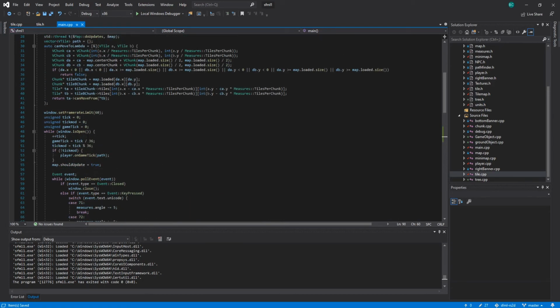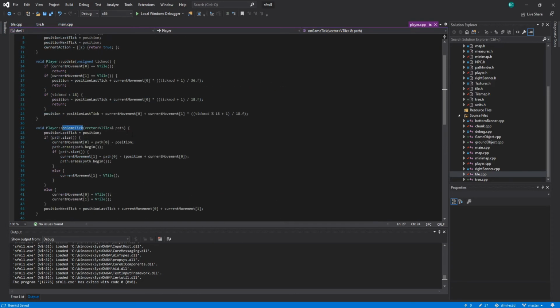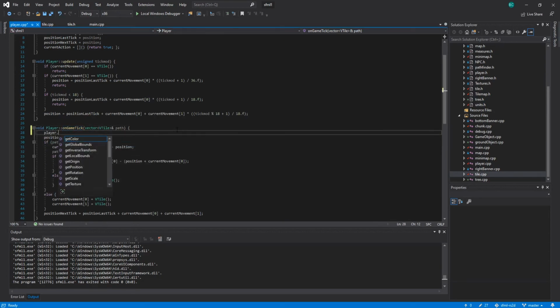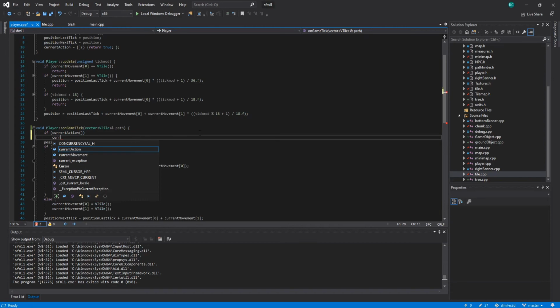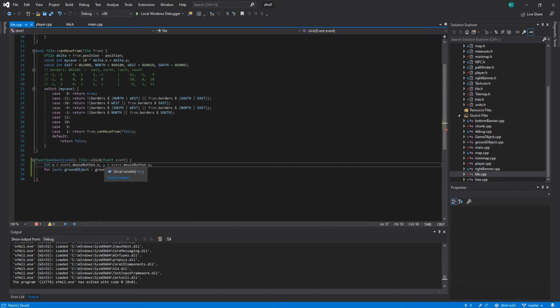And on tick, player.onGameTick would have to do player.current, not player, just current action. And actually, if current action equals return true. Actually, I don't even like doing that. It's probably cleaner that way.